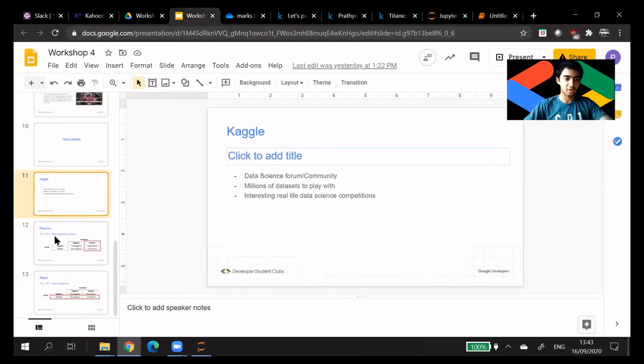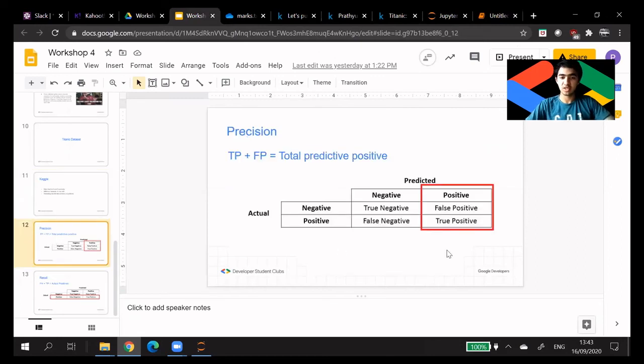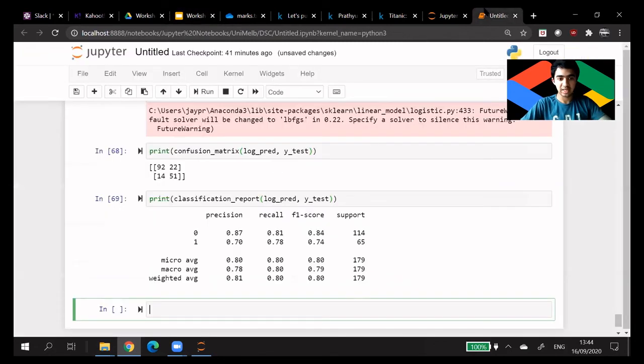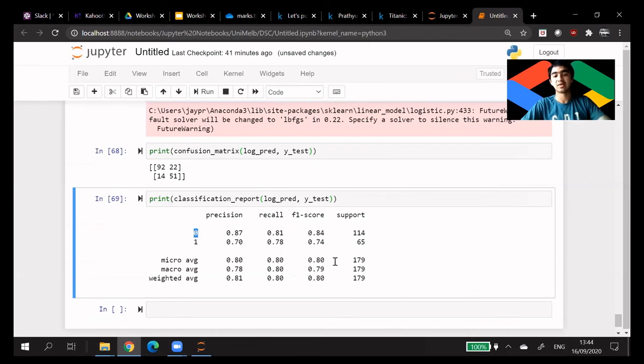Now, why is that important? Because this is what precision is trying to do, right? Your precision is essentially your total predicted positive. So it's taking the true positive values divided by true positives plus false positives, and it's giving you your score in the end, or your percentage. So my precision for all the false values, for all those that have not survived, is 87%. Positively, it's doing very well. To say that it's getting the positive values just fine, 87%, that's actually pretty good, right?